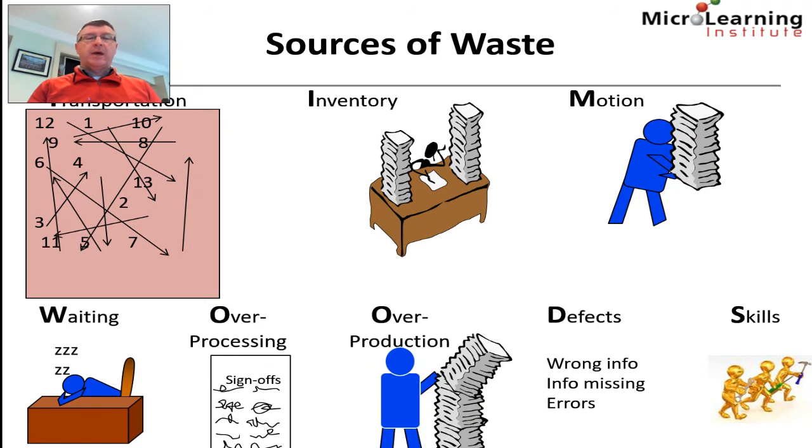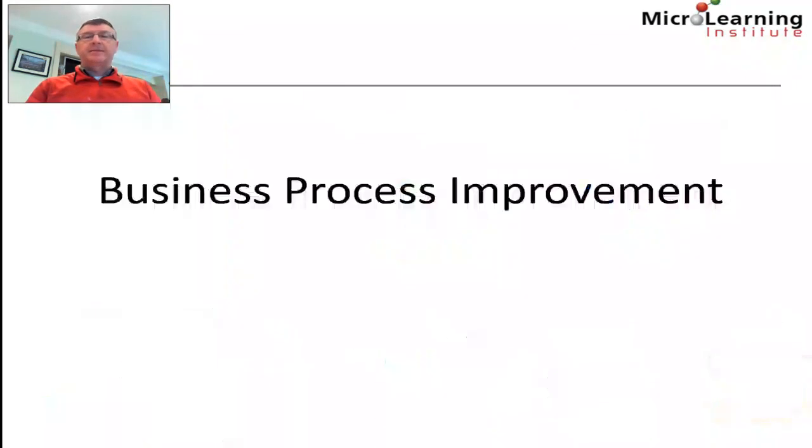So maybe we've got somebody who has a degree or who's a fully qualified engineer or accountant, but they're completing a process step which really requires a much lower level of skill. So the customer is paying for the highly qualified individual to complete the process step, whereas a lower paid individual might be able to deliver the process step more effectively. So these sources of waste are covered by the mnemonic TIM WOODS. Okay, so TIM for transportation, inventory and motion, WOODS for waiting, over-processing, overproduction, defects and skills.